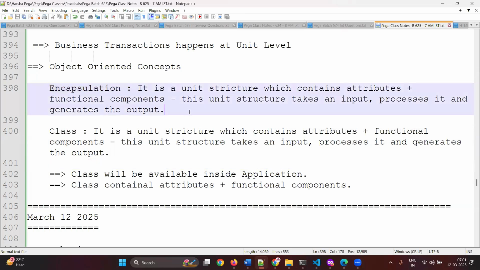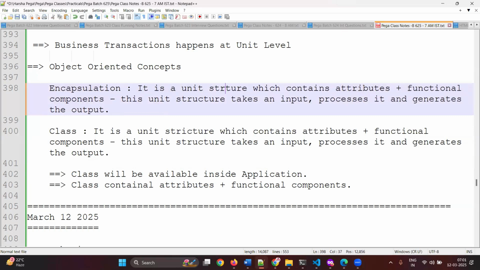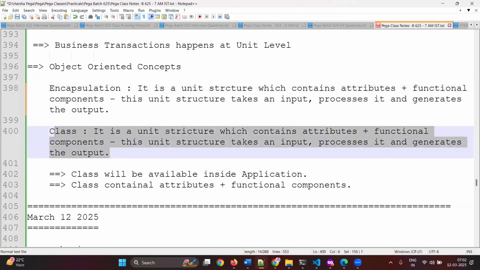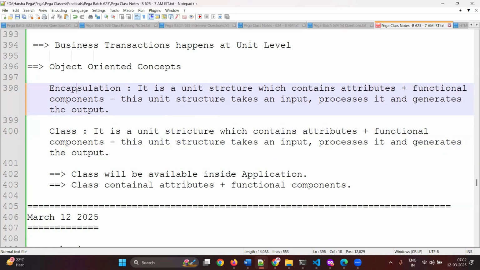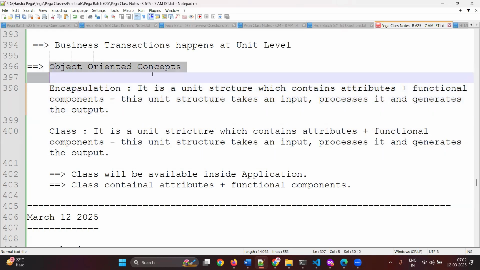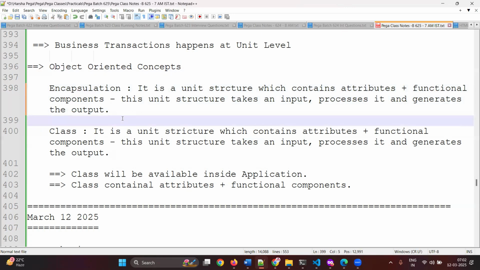Encapsulation means a unit structure which contains attributes plus functional components. This unit structure takes an input, processes it, and generates the output. So the next level is class. The encapsulation concept told in object-oriented programming has been implemented by technologies like Java, Python, C Sharp, C++, VB.